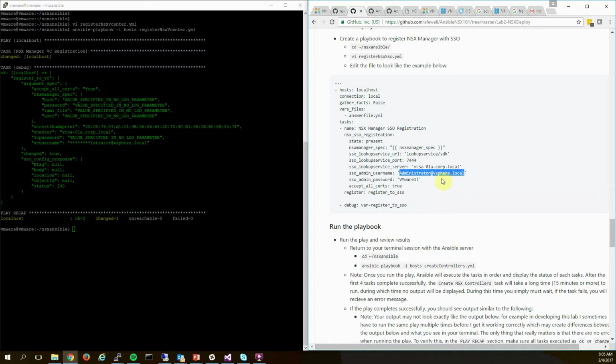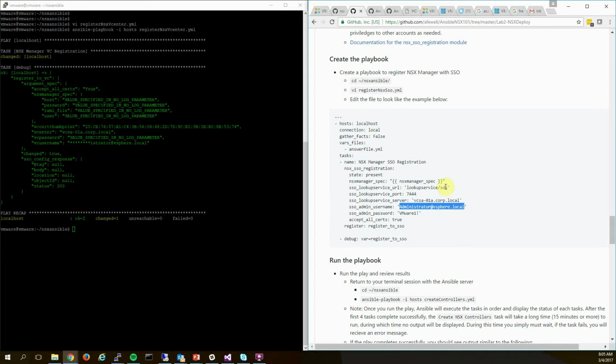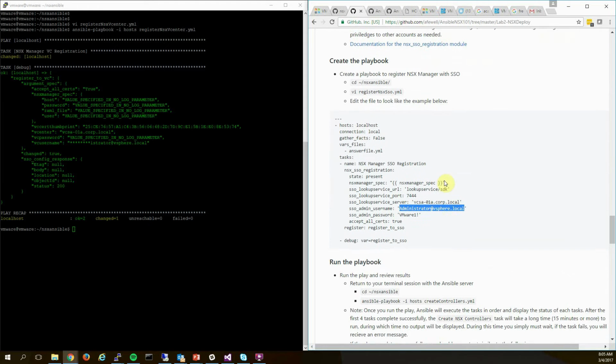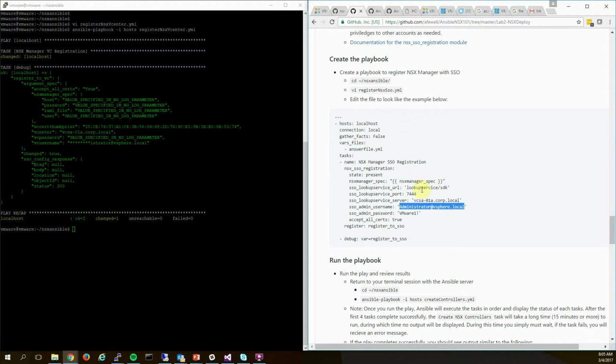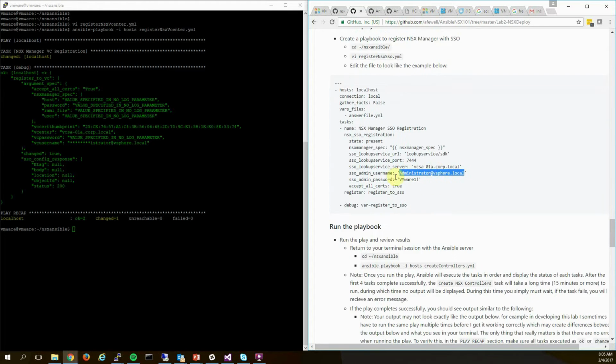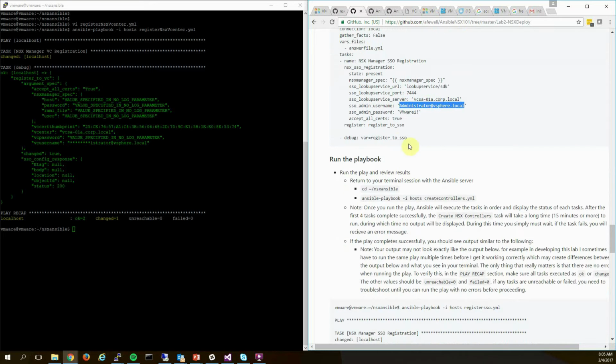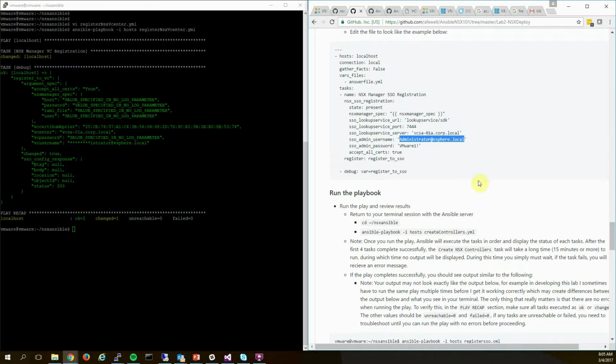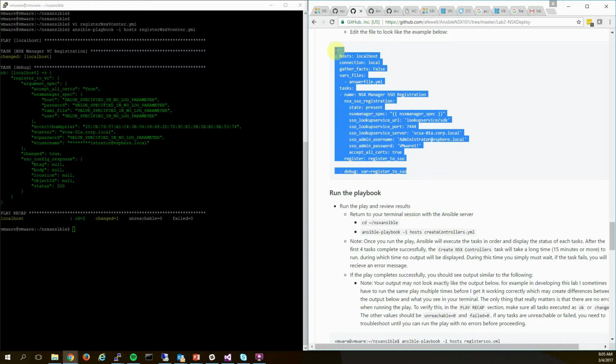In production, this would be a dedicated service account, but in lab, production, what have you, it's a good practice to use a common account for both the vCenter and SSO registration. And our SSO password.